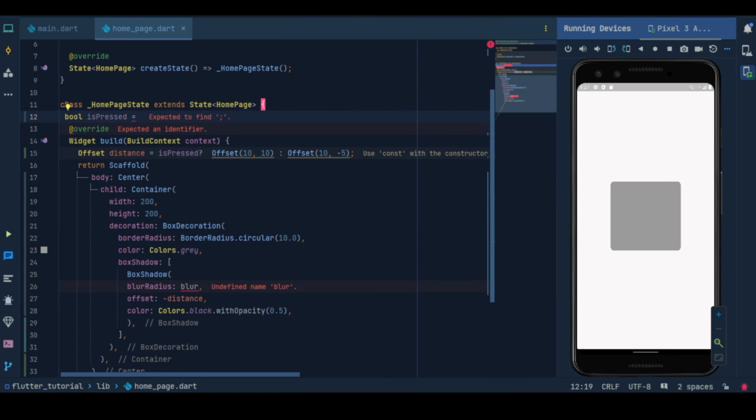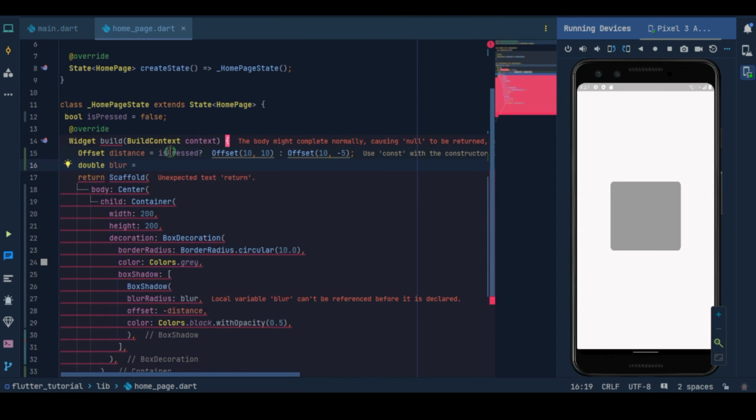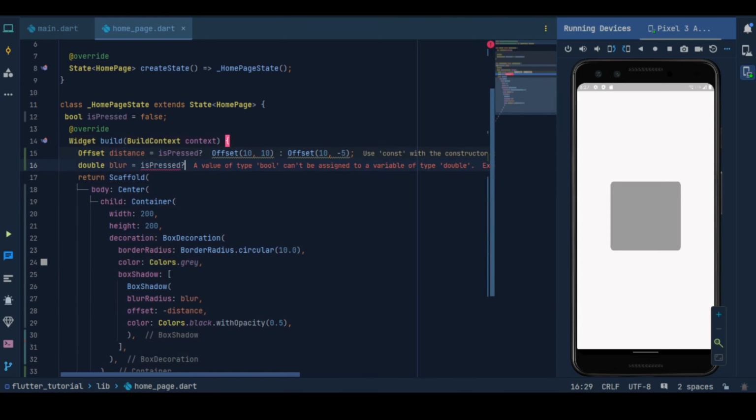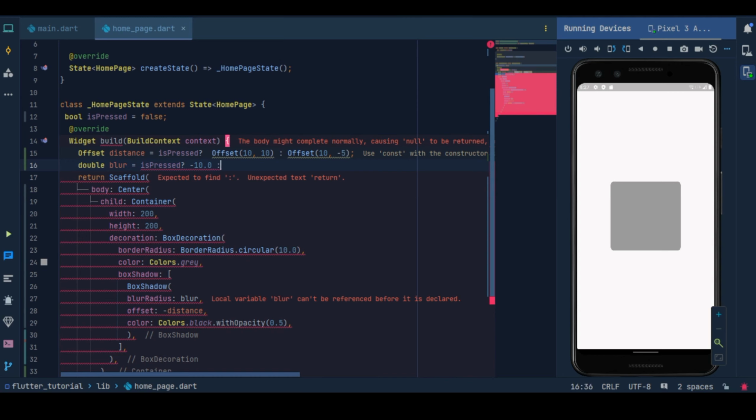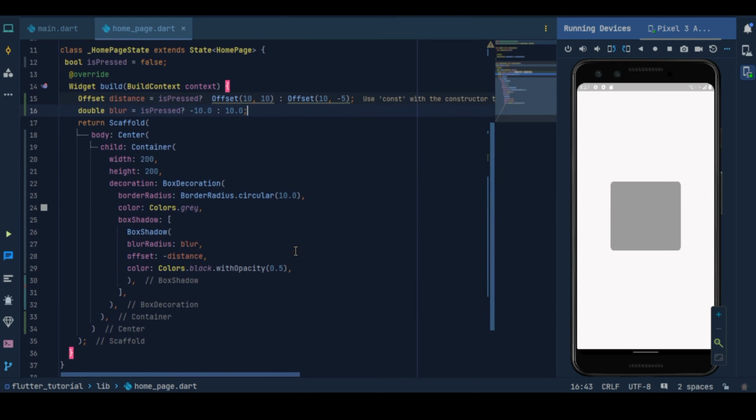So we set it as false, and then we have to define blur. Double blur equal to isPressed and its values. As you see, all the errors are gone. That's good.